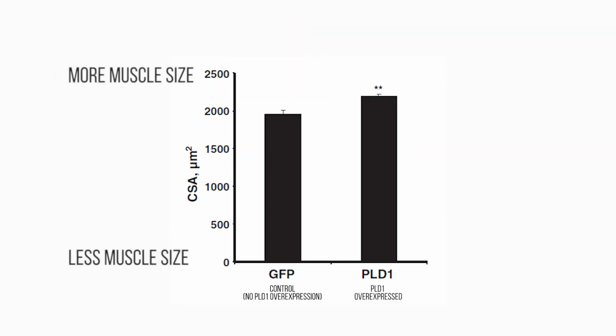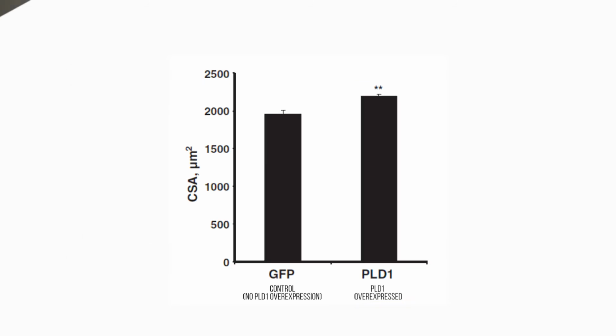Now, in mice, they did the exact same experiment with the adenovirus, which is that virus I was telling you about in the previous experiment, but they're injecting it into the muscle of a mouse, and they want to see if they overexpress PLD1, what's going to happen. And sure enough, it actually happens in an in vivo system, meaning that it happens in a live system like a mouse. You do see increases in the total muscle belly size. So it's not just the single cells, but you're actually seeing it in a physiological system.